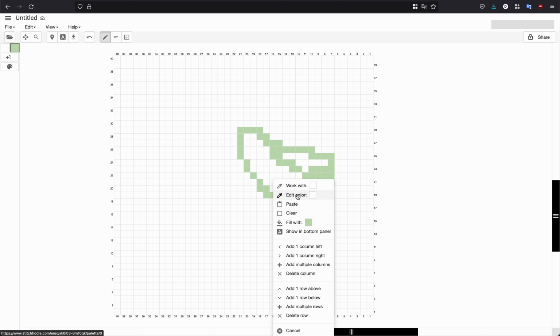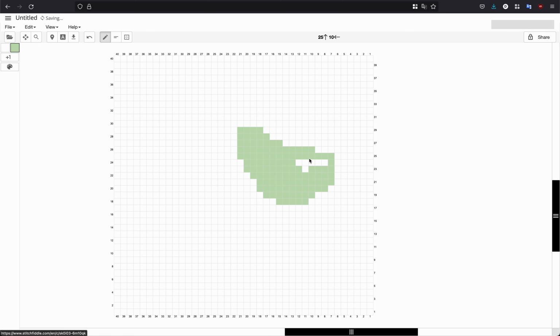So you can work with white, edit the color if you need, paste something if you've copied it, clear the area that you've selected, and then you can fill it with a color, which is what I'm about to do. And then there are a bunch of other features that I can get into later, but I think they're a little self-explanatory. So fill with that, and then when I'm filling things in, all you do is you press down and you hold, and that's how I'm drawing.